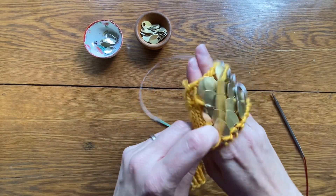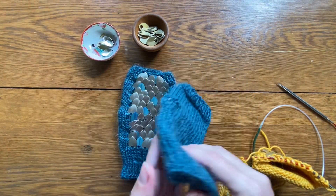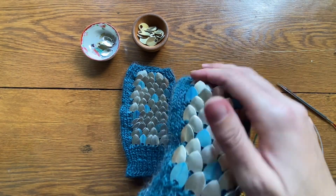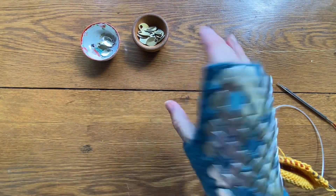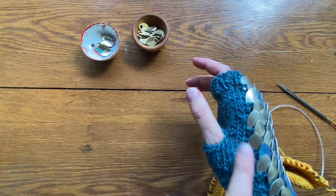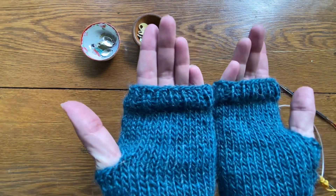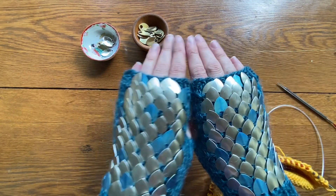Let's take a break and check our progress so far — looking pretty good. Now let's compare it to a pair of finished mitts. The wow factor goes way up for these mitts once you actually put them on. The three-dimensional geometry of your hand really shows off the organic, lifelike quality of the scales. These scales are confined to a strip down the middle, five wide, with the edges free of scales so that you preserve the full range of motion of your hand. I wanted these mitts to be wearable, practical, and also a little bit glamorous and a little bit low-key cosplay at the same time.